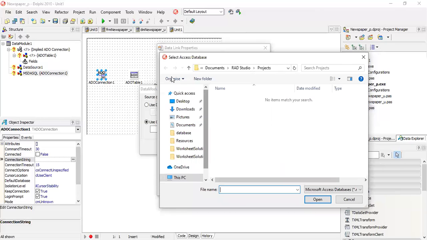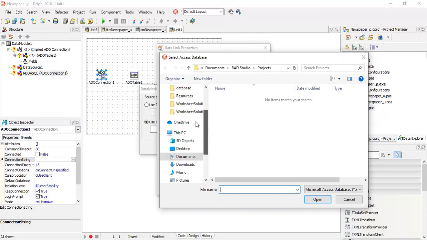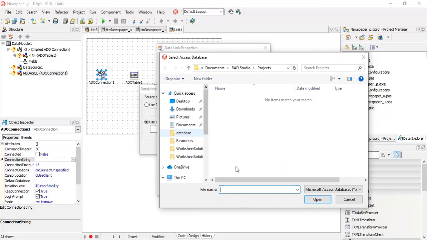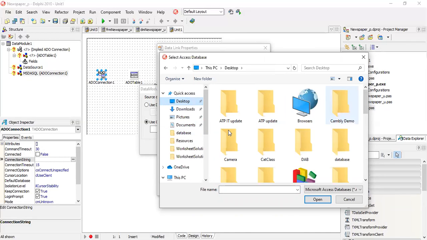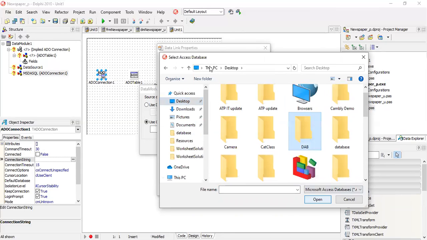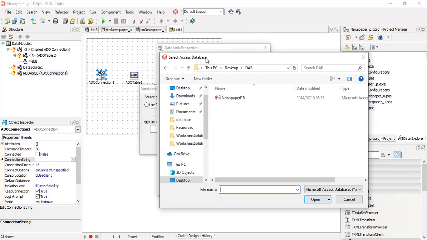We are going to go to the desktop, that's where I have put the table that I want us to connect to. Here is my table, the newspaper table.